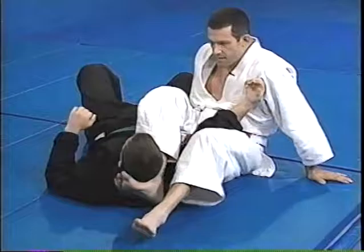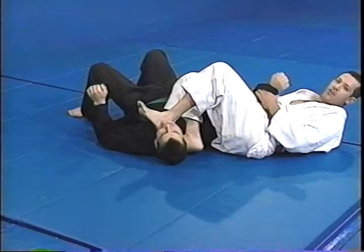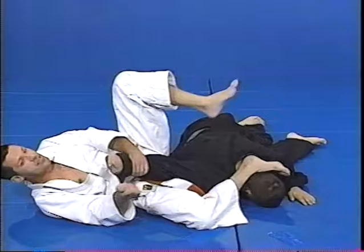Turn this way, please. And I really, really love this one. Go back that way, please. There, yeah. I love this one. Put it right here. Now, in the street, you would have your legs like this. In the street, you would have your legs like this. I am not doing that because I'm going to hurt him. So this leg would obviously be here. I'm going to slam him into the cement. Boom, very nice.